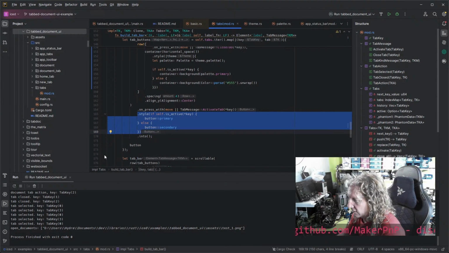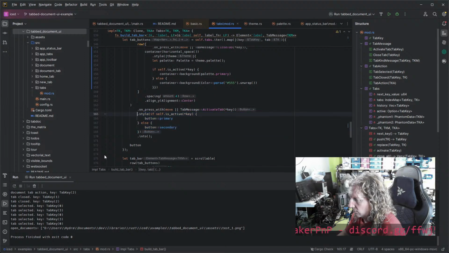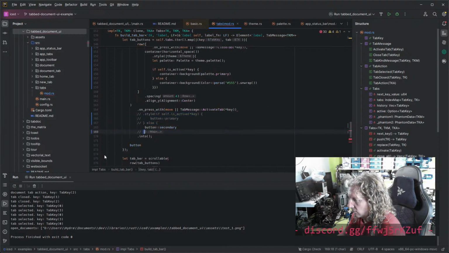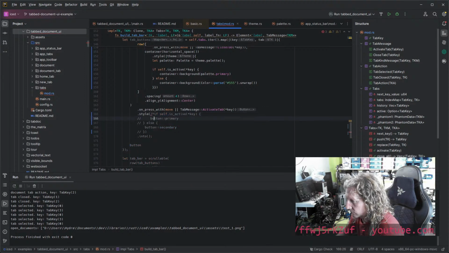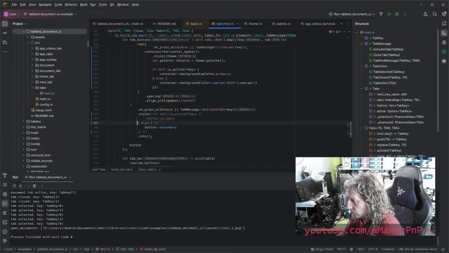Let's turn off the styling of the button and make them always secondary. Hold on. Just for a moment.